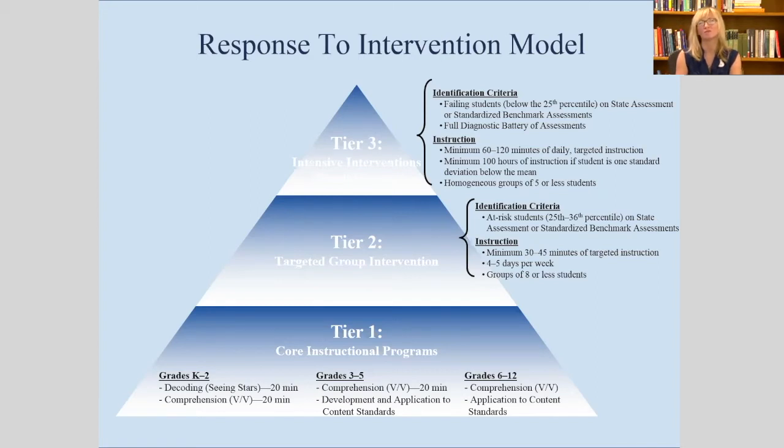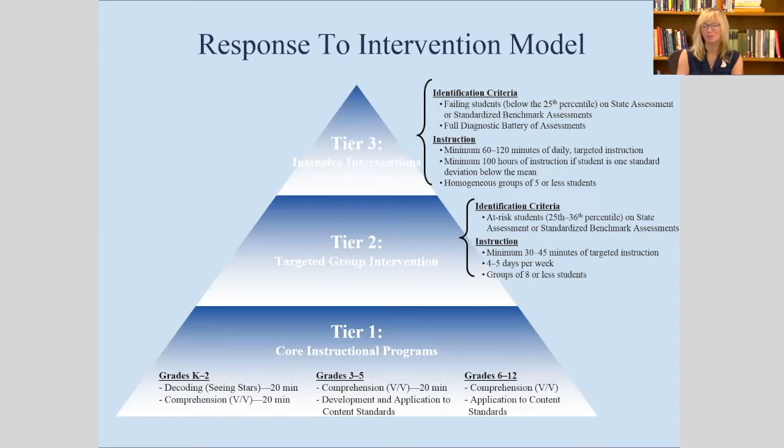It's the most fluid of the tiers, right? It's the place that students go before Tier 3. And while we talk a lot about working kids up the pyramid of interventions, like in terms of identifying them for appropriate intensive instruction potentially, we don't talk a lot about working them back down the pyramid. So Haskin did a fantastic job of using that Tier 2 as a fluid way to move those students up and down the pyramid. And keep in mind, all of those tiers were in alignment, right?